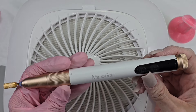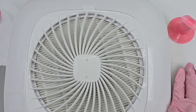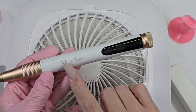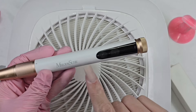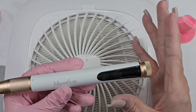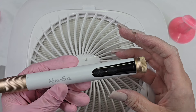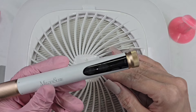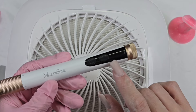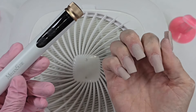All right, I went and washed my hands. First impressions: damn, this is so powerful! I did a full set of filing and I did not have to grab my big drill at all. Other pen drills I've used — a cordless one from a different brand — if you go past about 10, it usually skips. You can't debulk or remove anything with it; it just catches, skips, and throws an error. I was almost expecting that from this drill, but no — this just debulked them like nothing.